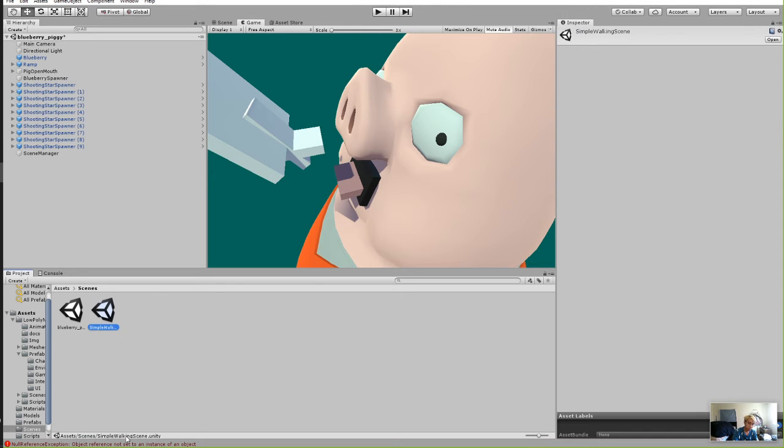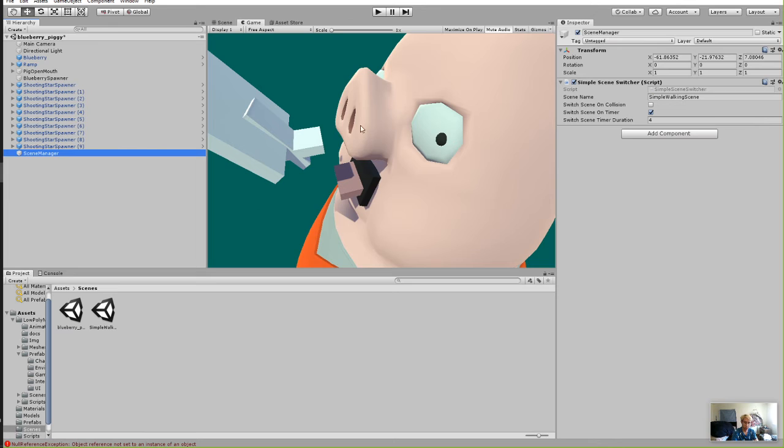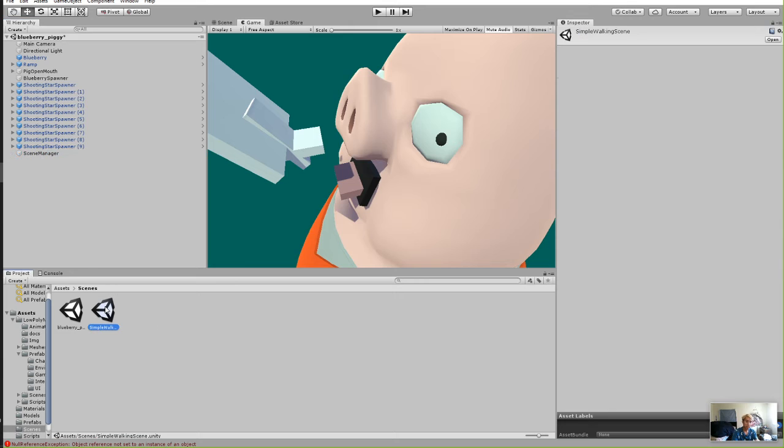And right here is the name, Simple Walking Scene. It's just the file, or the name of the thing. And this part's a little frustrating, and there might be a better way to do this, but I'm not exactly sure. But if you change the name of the scene, unlike everything else in Unity, I'm going to save this real quick. Unlike anything else in Unity, if I change the name of this scene, the thing that I just typed in won't update.